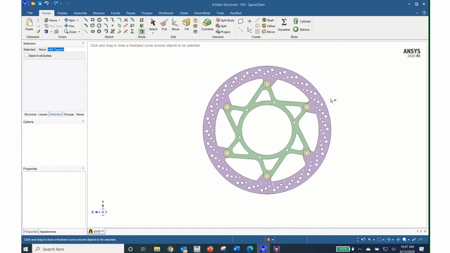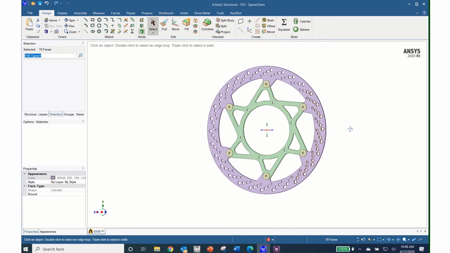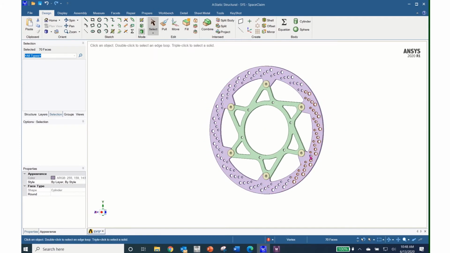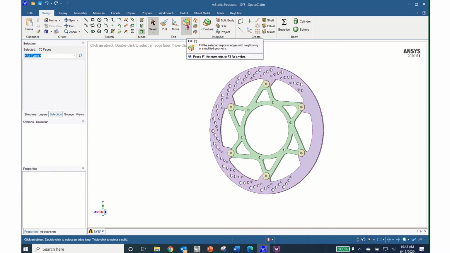When I do this, this is essentially a freehand sketch of a circle that encompasses all the circles or areas or lines or whatever you're trying to select. You can select those by using that lasso, and it looks like they disappeared, but if I rotate this a little bit, I can see those have been selected. I can click on the fill tool and I can fill those.